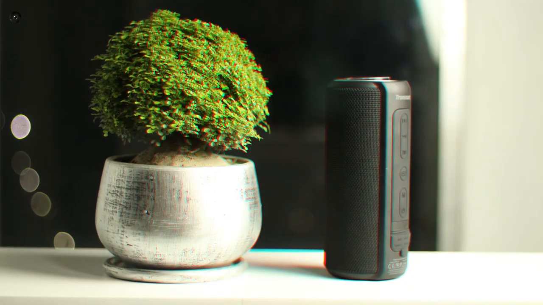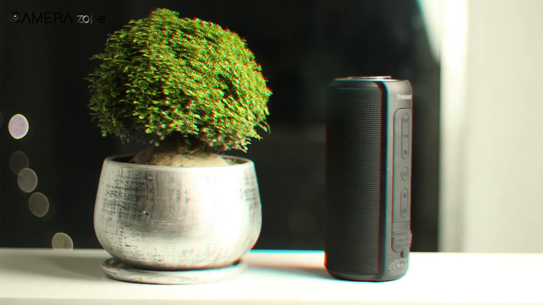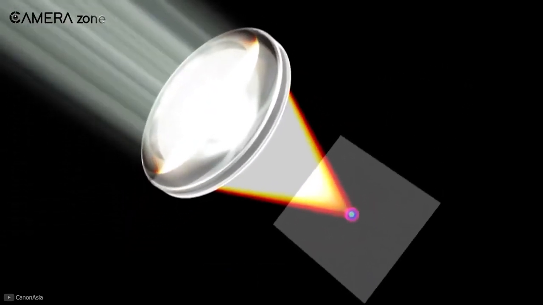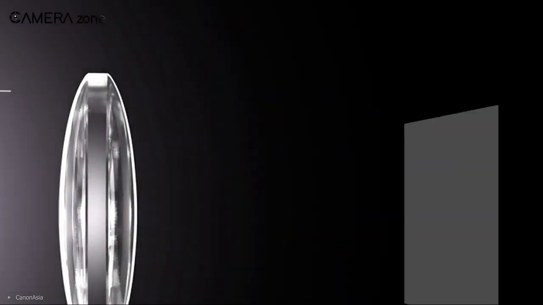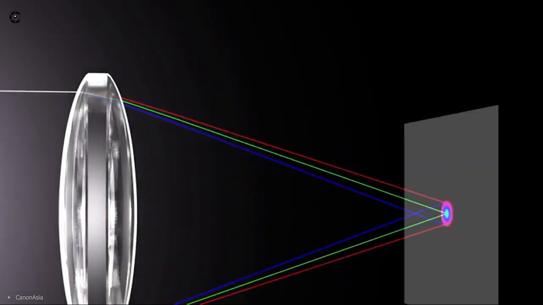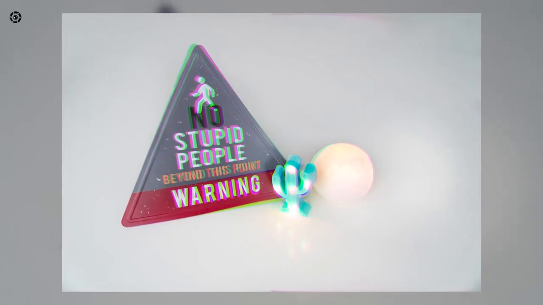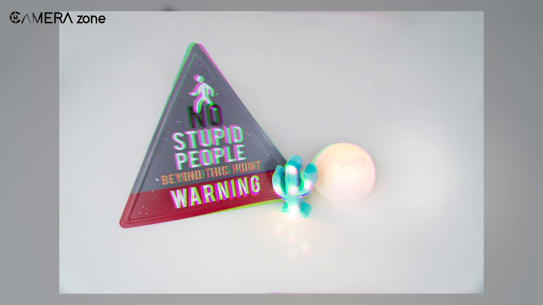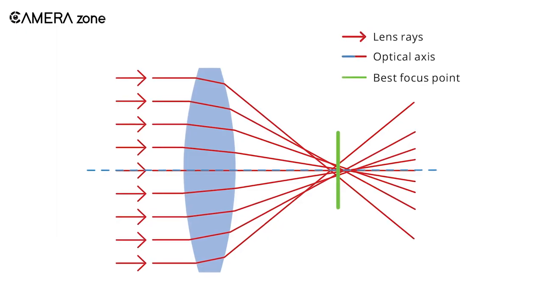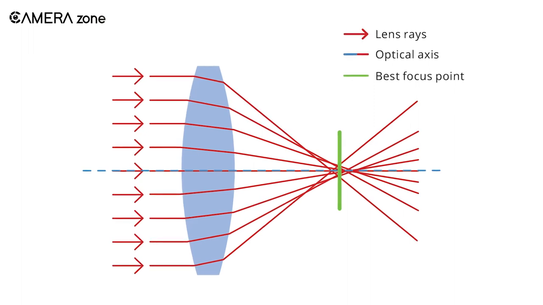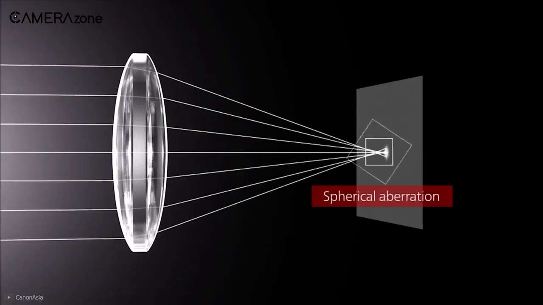Now let's talk about chromatic aberration and distortion. All the single glass optics in the world are subjected to chromatic aberration and distortion. When light passes through an optic, the colorways are divided and don't join at the same point. This results in the colors bleeding off the edges, which is referred to as color aberration. Besides, the light passing through the middle part of the lens also doesn't match up with the light passing through the edge of the lens.